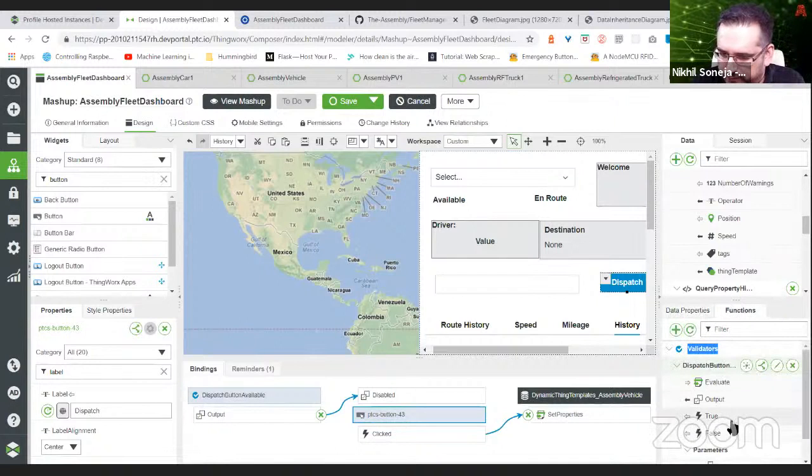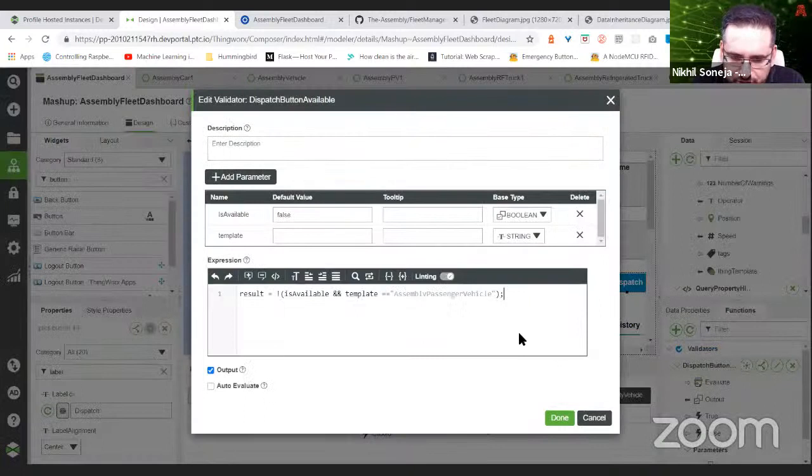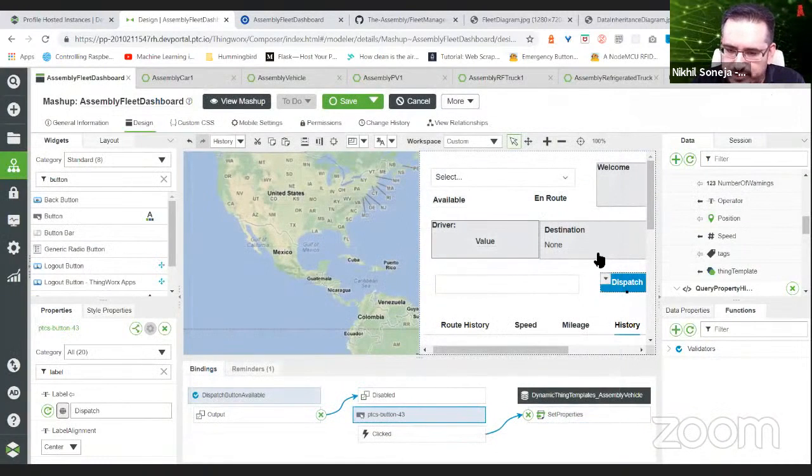I've got the code here. Let's edit the function, and template is equal to this thing. Okay, I think that is the name of that.